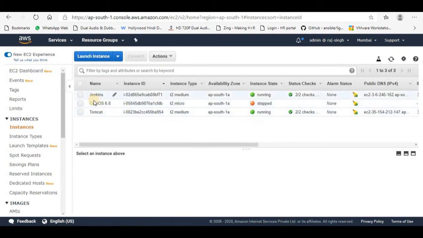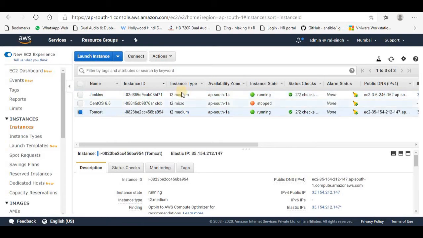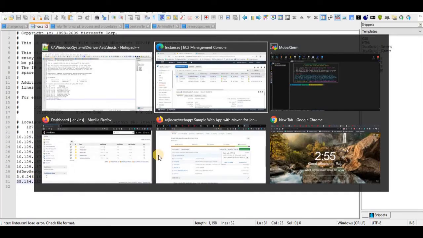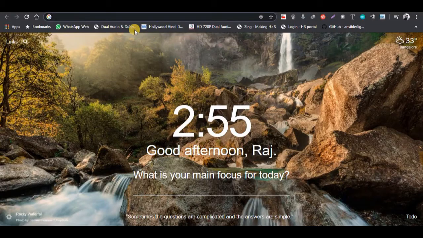Here you can see one for Jenkins and one for Tomcat, and both are t2.medium. So right now I'm going to check whether my Jenkins dashboard is running or not. I have already added both IPs in my hosts file, so I can directly connect with the names Jenkins and Tomcat. Then we will go here.